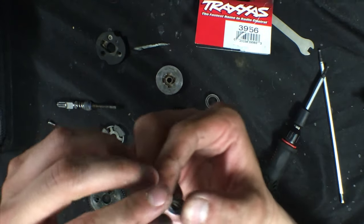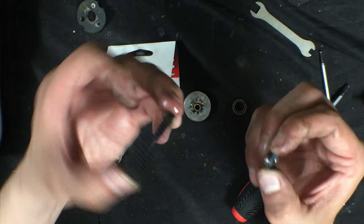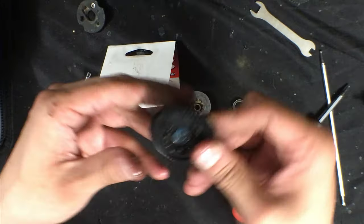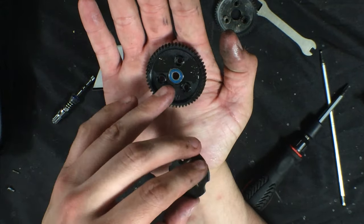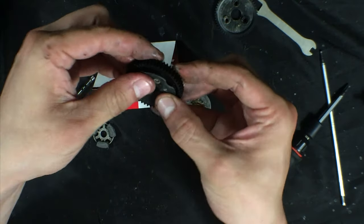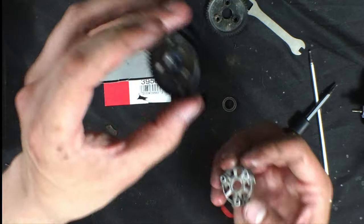I should probably grease this up while we got it out. So we're all lubed up here. Gonna pop her back in there. There we go. Nice and neat. That's it. Gonna make sure the screws go into this side so they have something to catch. The clutch back in. Okay, make sure it's in there tight.